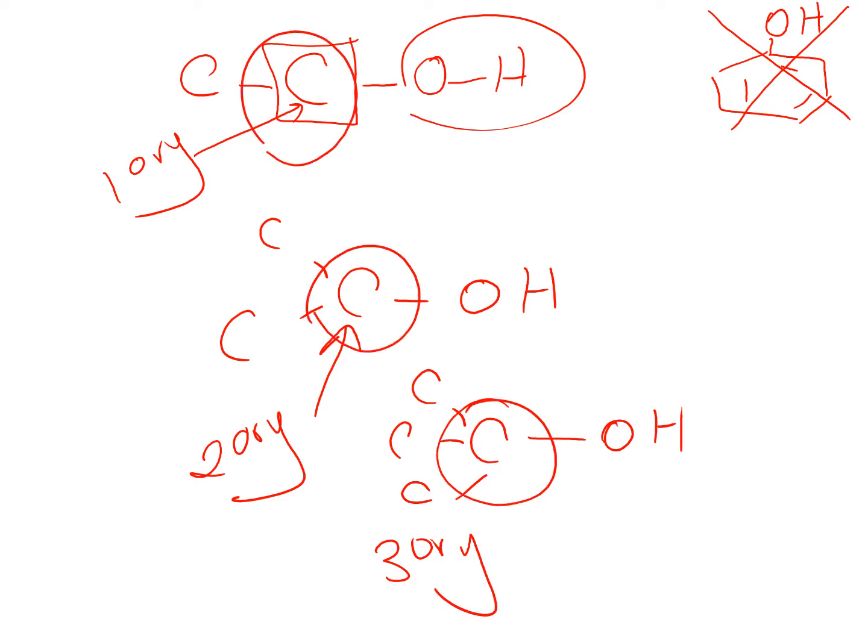If it's a primary carbon, then this is a primary alcohol. If it's a secondary carbon, then this is a secondary alcohol. If it's a tertiary carbon, then this is a tertiary alcohol. Why didn't we refer to the functional group itself, the OH itself, and how many carbons it is attached to? Because the OH is monovalent. It is attached to only one group. So we cannot use this functional group to classify them according to primary, secondary and tertiary. So we go to the carbon, so we look at the carbon attached to the functional group.